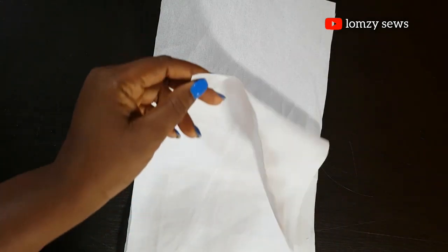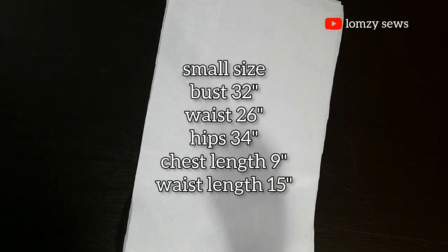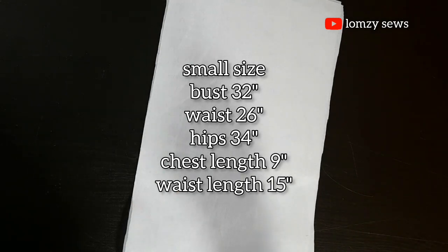So we're going to be starting off with this lining piece. I'm using a lining to make this false because I want to line my wrap dress. So you go ahead and use lining if your fabric is not that thick. Now we're going to be working for a small size. So the measurement we're using is bust 32, waist 26, and hips 34. And the armhole length we're going to be using is 9 inches.